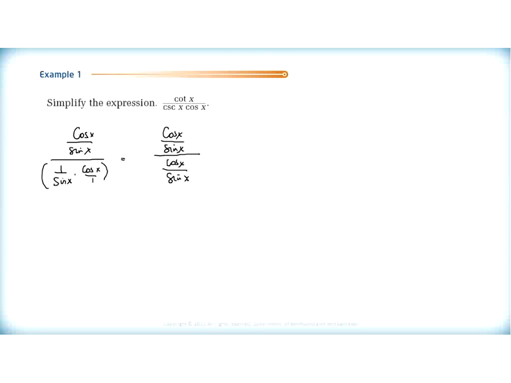Now you should be able to recognize immediately that this is equal to 1, because I got in the numerator cosine divided by sine, in the denominator I got cosine divided by sine, and again you should recognize anything divided by itself is equal to 1. If you didn't recognize that, of course, you could have put in an extra step here and actually done this. Cosine x over sine x divided by cosine x over sine x, multiplied by the reciprocal. That's how we divide fractions. And then you would have seen, hopefully, that the sine x's cancel, the cosine x's cancel, and you're simply left with, as we said, 1.